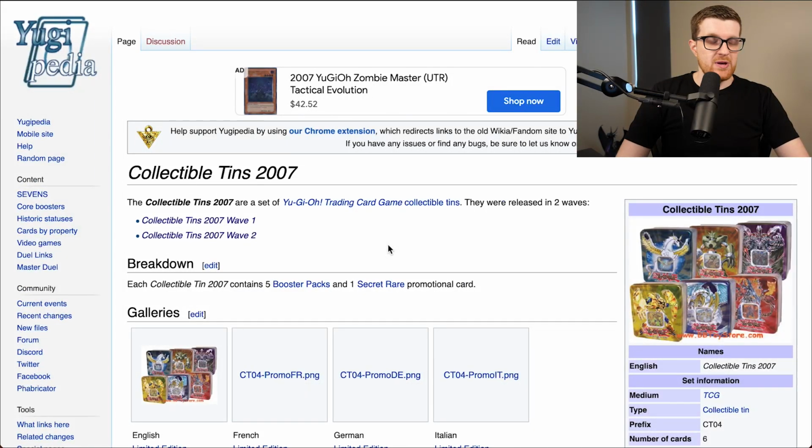We just can't escape it. We can't escape GX's clutches because here we are going back to the 2007 collector's tins. Now, these are obviously going to spark a lot of nostalgia for most of you, but in terms of Sealed Showdown, oh boy. So these tins came out in two separate waves.